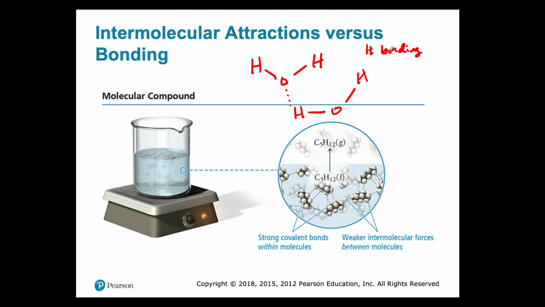But you shoot in there some heat, like 100 degrees Celsius or 212 degrees Fahrenheit, and that's all the energy you need to break that hydrogen bond in half, and then the water evaporates. But to actually break the hydrogen off the oxygen takes way more energy than that. You actually have to run electricity through water to do that.